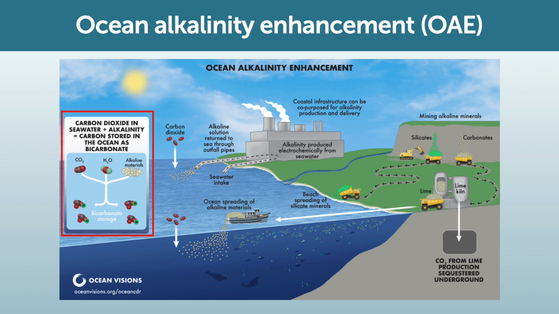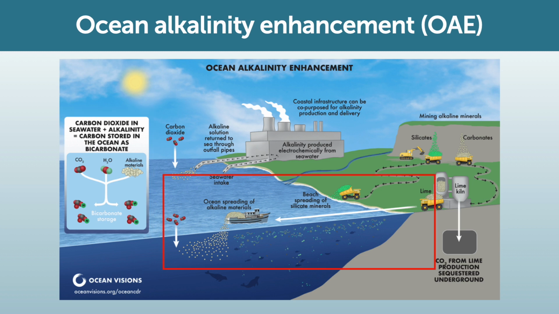There are 2 different approaches to OAE that are thought to be capable of accomplishing this increased rate of conversion from dissolved CO2 to bicarbonate and carbonate molecules. The first, outlined here in red, is to simply add alkaline materials to seawater. These could be minerals, like lime or olivine, which are mined on land, as shown in this image. This approach is called enhanced rock weathering because it accelerates natural rock weathering cycles to capture additional carbon dioxide. Mineral alkalinity of this sort can be added along the beach, from a ship, or even upland.